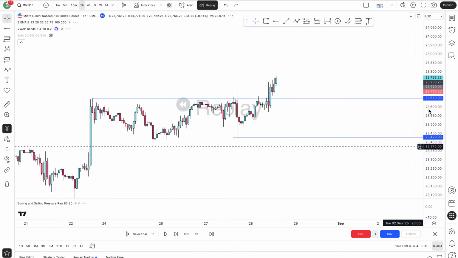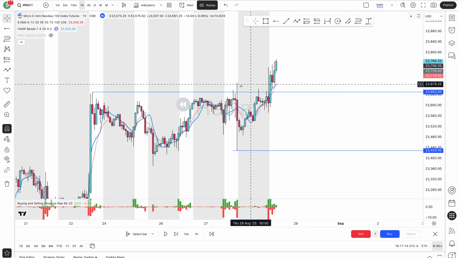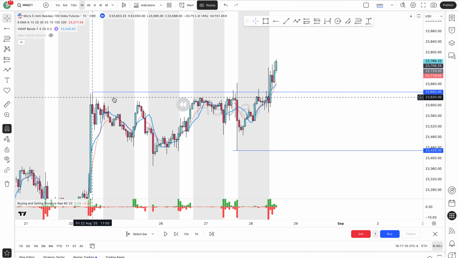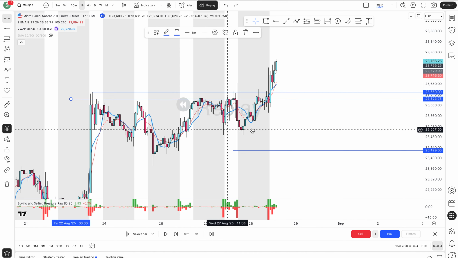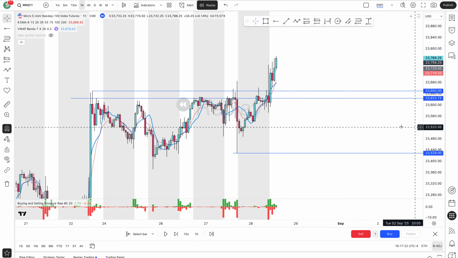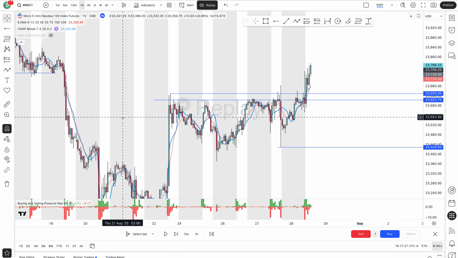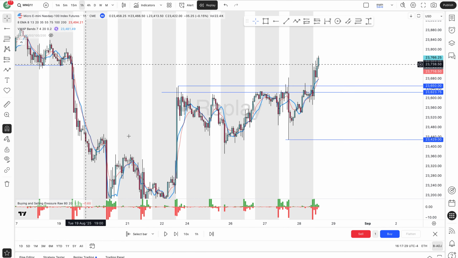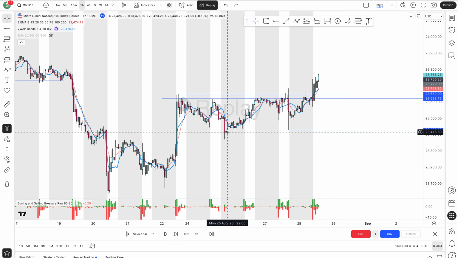Everything I said is pointing to higher prices, but we need to have a break above this level, this general area. Break above this general area and hold value above it, okay? And the 1 hour pretty much tells the same story. We were in a downtrend, made a giant move up, a new high. We made a low.